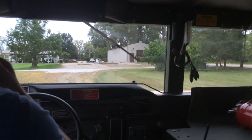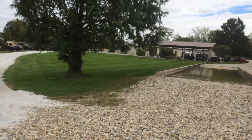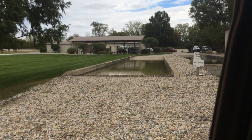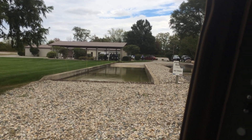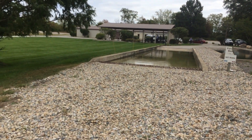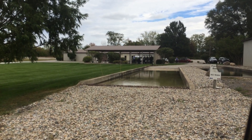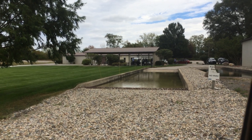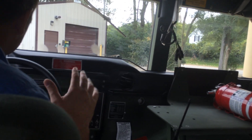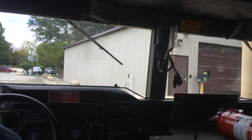Next is a fording pit. I'll open this up to you — if you would like to drive through 30 inches of water, we will. The only reason I give you the option is the water will come into the cab a little bit. If you want to drive through it, you just have to pick your feet up off the ground. Keep in mind the water may come in the side of the door, so if you have any purses, a jacket, or a suit close to the door, just pull it up.